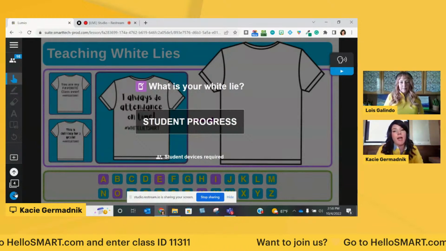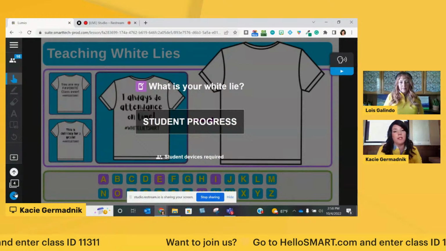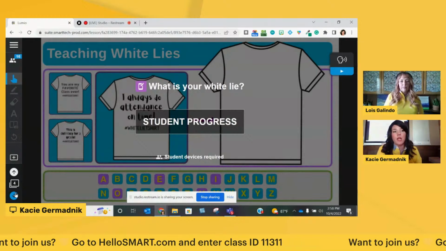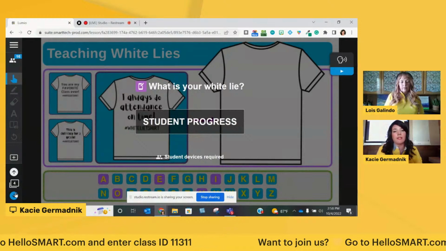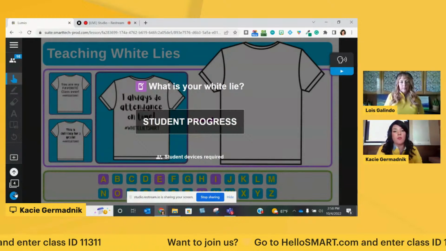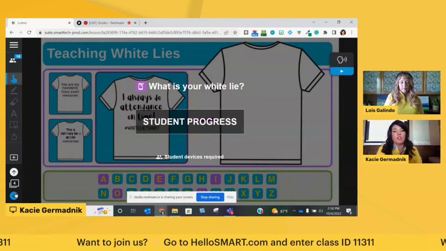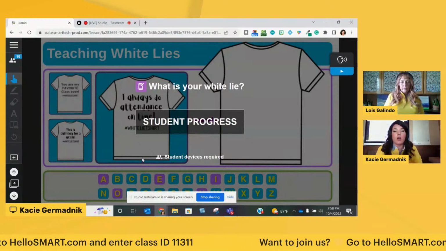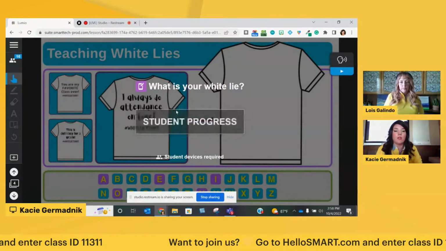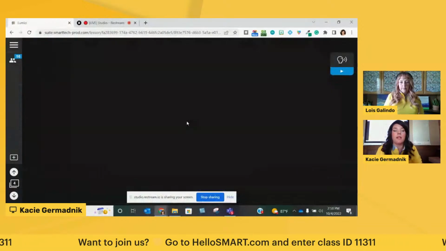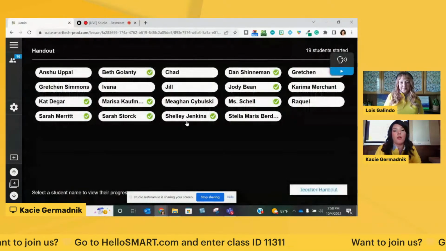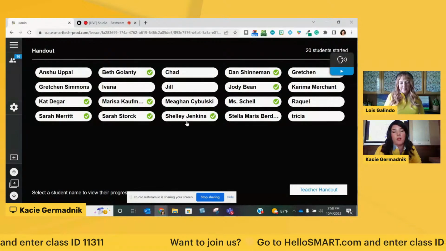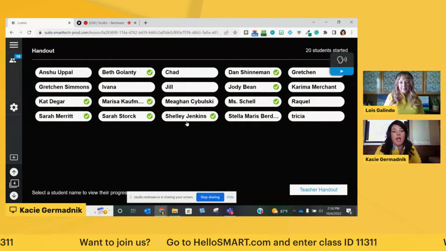But some of our students don't have access to those types of things, or to manipulatives like Unifix cubes or letters like we have in this case. And so being able to give those to students to have access and use, I think is really great. So on your end, you can hit start. On my end, I can hit student progress. This is a ready-made manipulative that already exists in our Lumio library, in our dashboard, that I can add and customize.